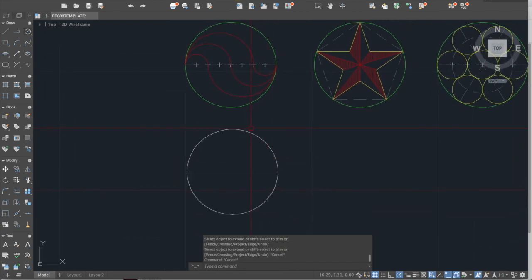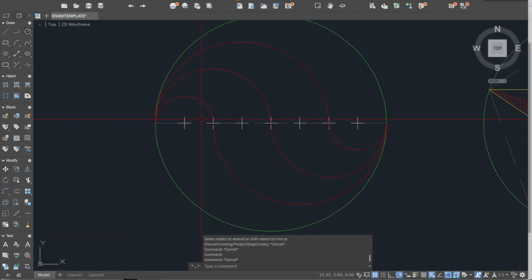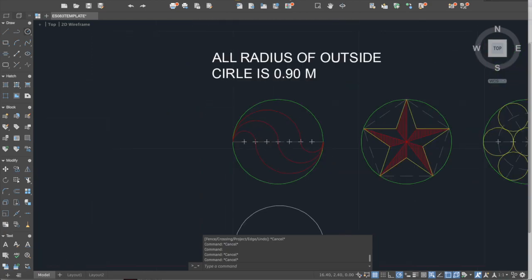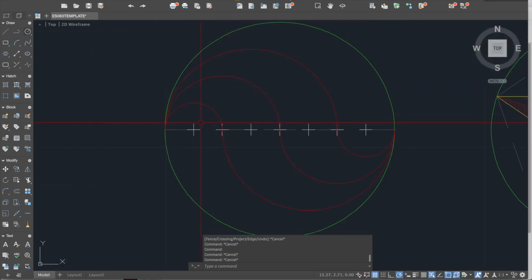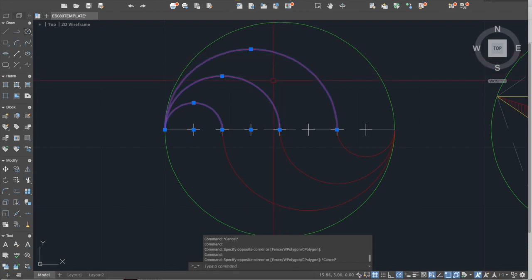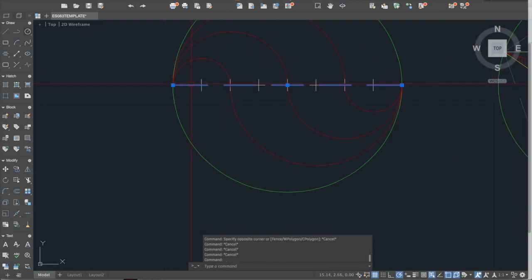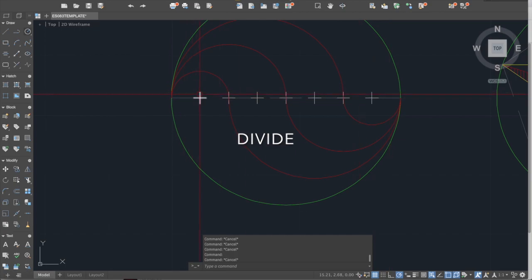So now we have this center line, and then if we look at the examples, we have here points. The points here represent the segments of this line. We have to divide this line so that we can have these points, and then these points now will become the midpoints of these circles inside. Okay, so again, we have to divide the center line so that it will give us these points, which will become the radius of the inner circles.